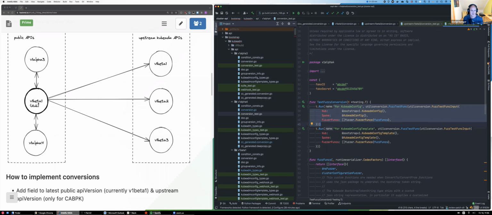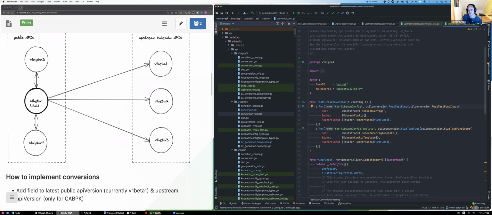It generates a hub with random values, then it converts it to spoke and back, and then it compares the initial version of kubeadm config before the back and forth conversion and the result, and it makes sure that there is no loss there, so that we're not losing any fields. And that is run, I think, a bunch of times for every direction. And we're doing this for hub, spoke, hub, so for v1 beta 1 to alpha 4 and back.